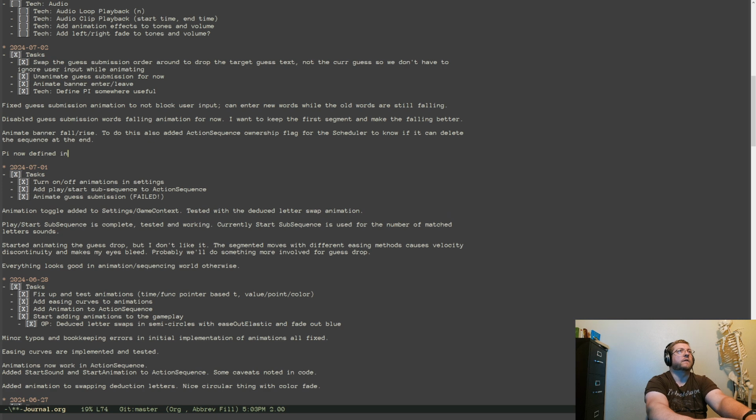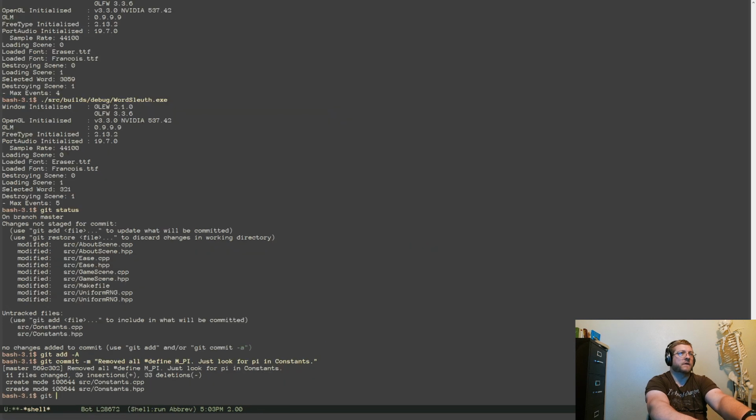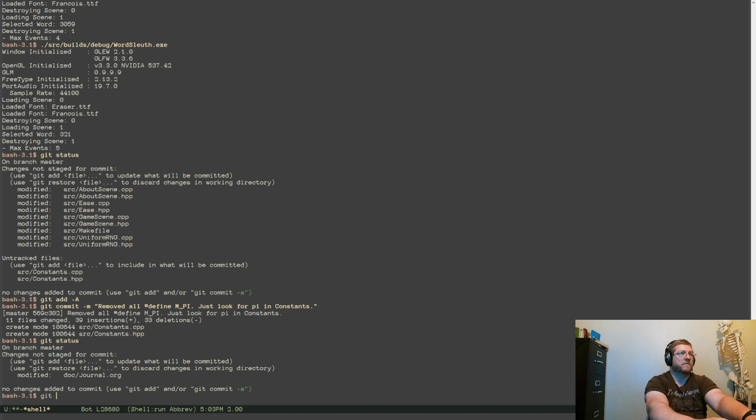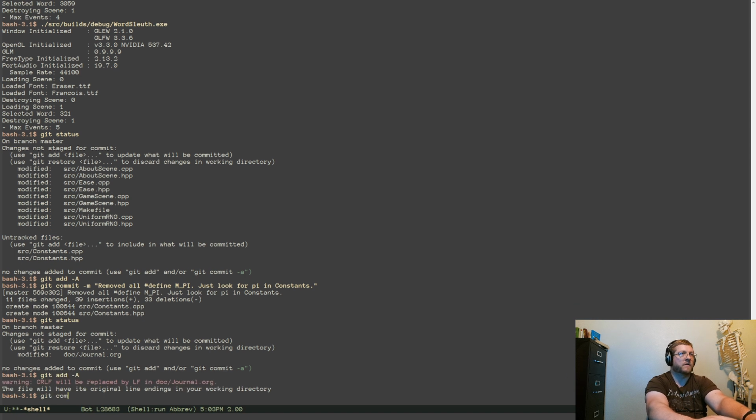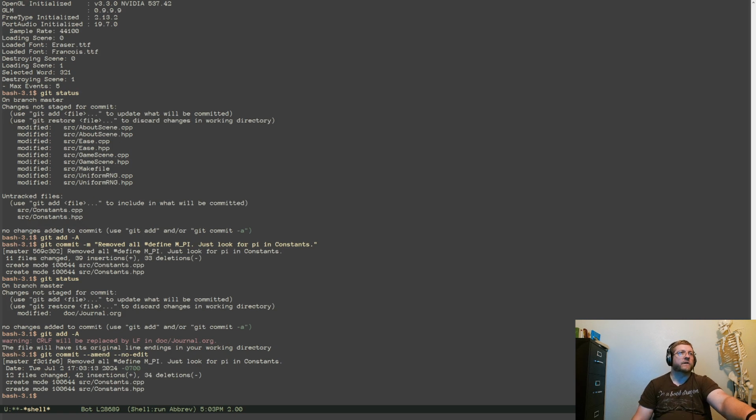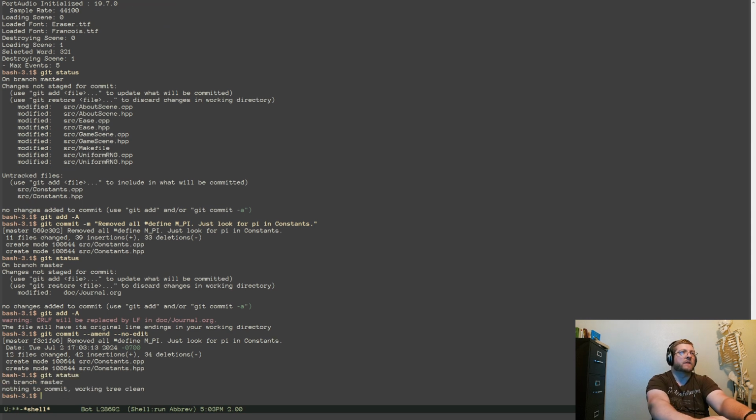I now define in constants instead of each CPP file with pound define. Now the nice thing is git lets me do the following: git add everything, git commit dash dash amend dash dash no edit. It's as though I made that journal entry change before I committed. Everything should be clean and ready to go.